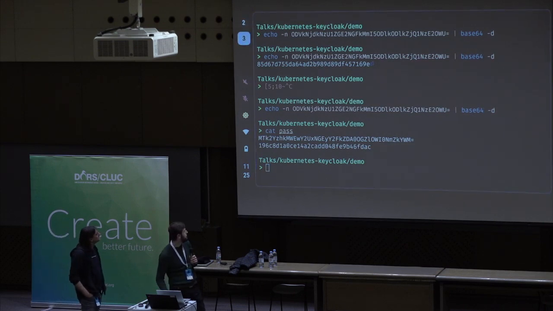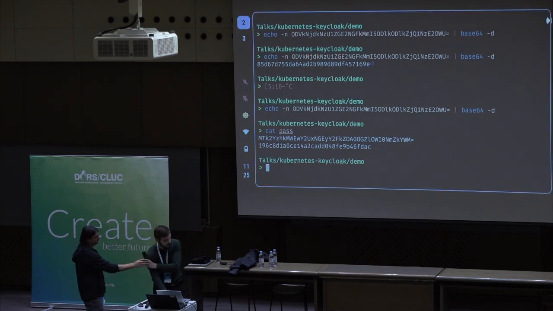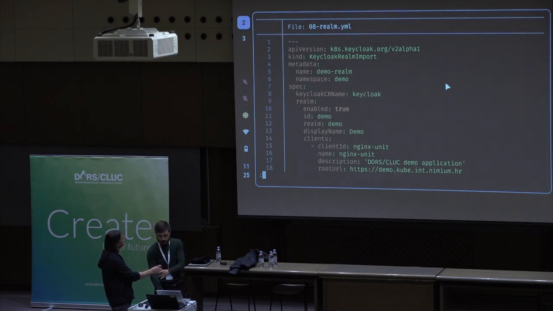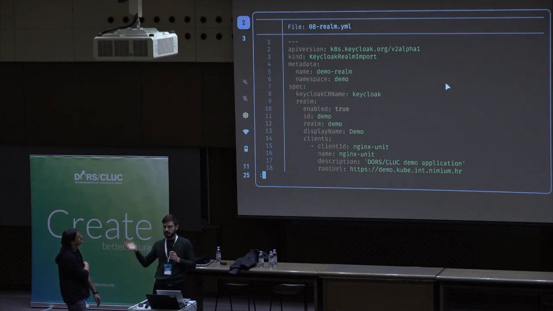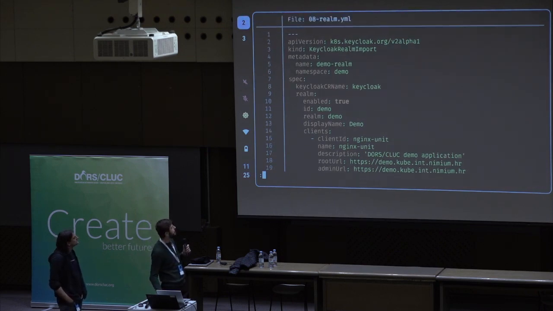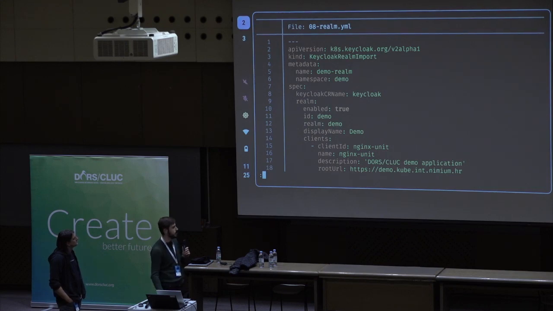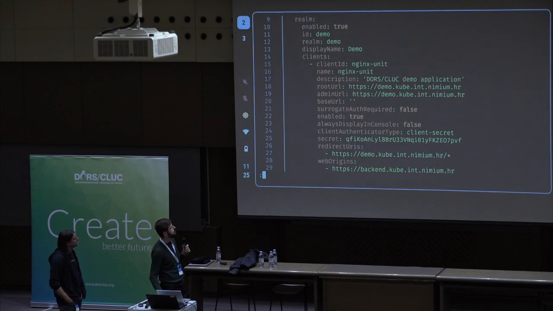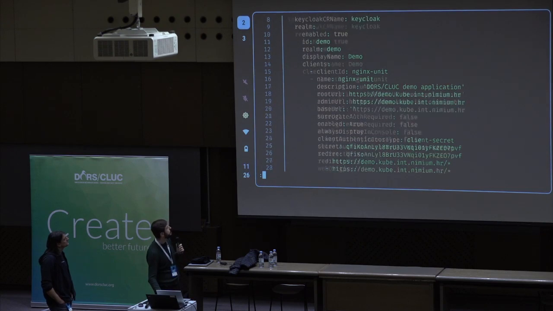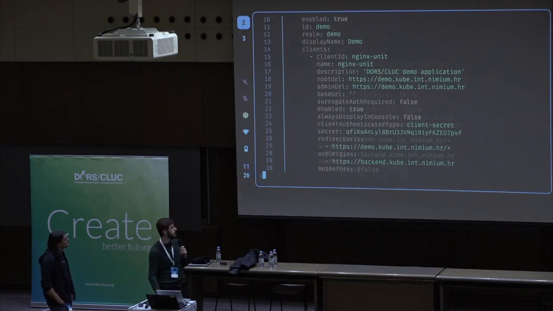One other thing I wanted to show you. There is one more thing you can deploy, and we can use that. It's a realm import. So if you have your realms and you have some predefined stuff inside it, for example, clients, users, roles, groups, and everything else, you can also deploy it using a custom resource. You can export your current Keycloak, convert it from JSON to YAML, and just put it under the realm part of a CRD. And it will import your Keycloak.